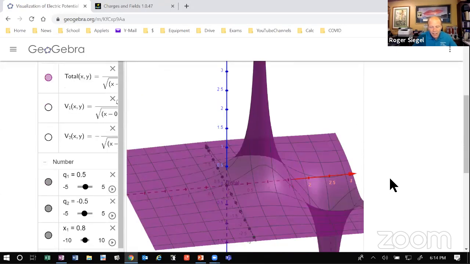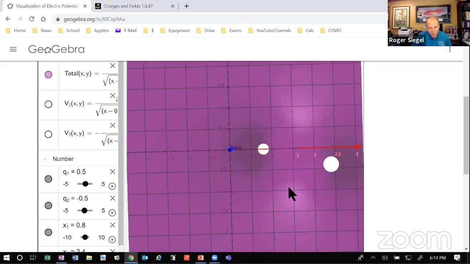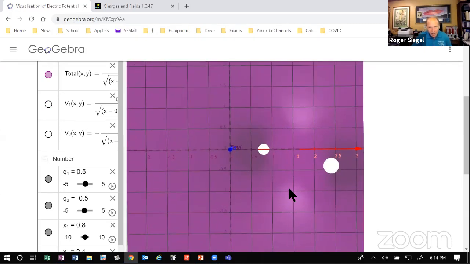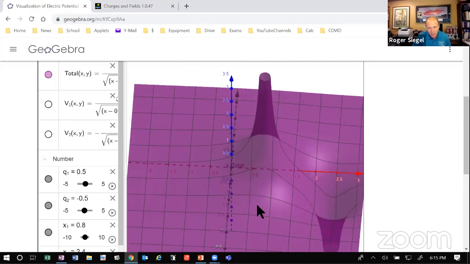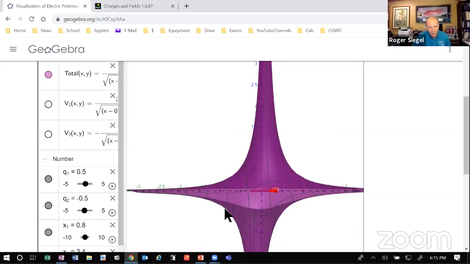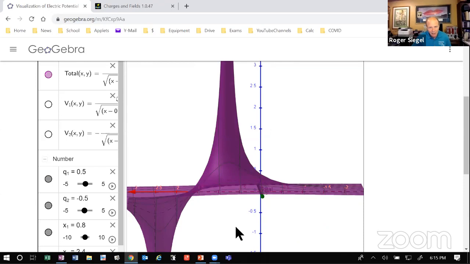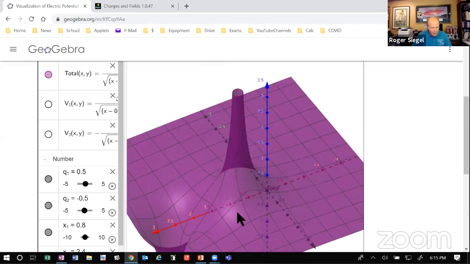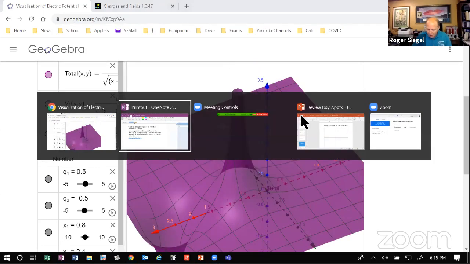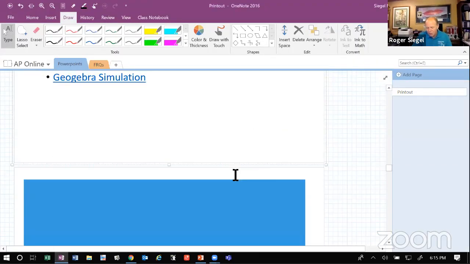All right, much better. Now, if you look at this situation, we're looking at an XY axis. There are two charges that have been brought into this universe. Look at how they warp the universe. Look at that. My negative charge creates a well over here, and my positive charge creates this big hill. Now, we're going to talk more about those later as we go through this and learn more about it.